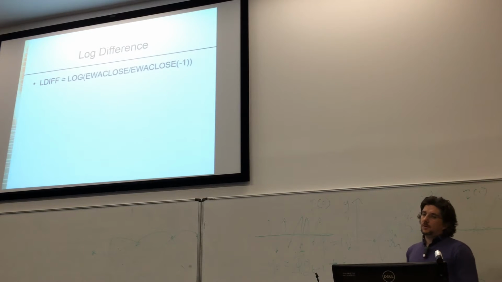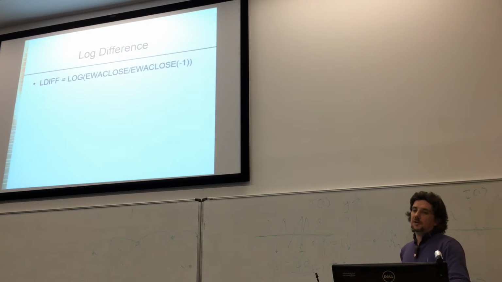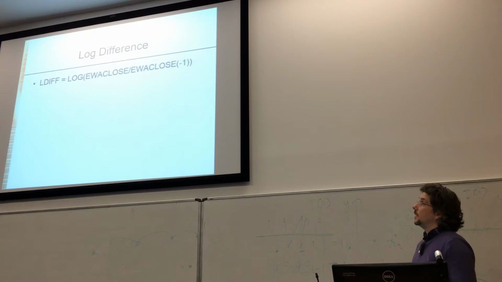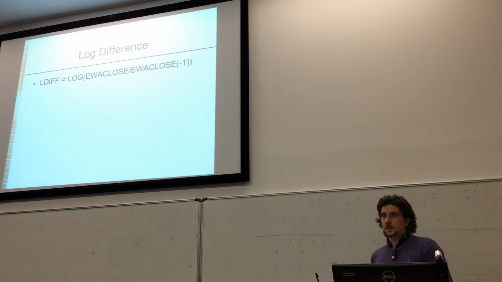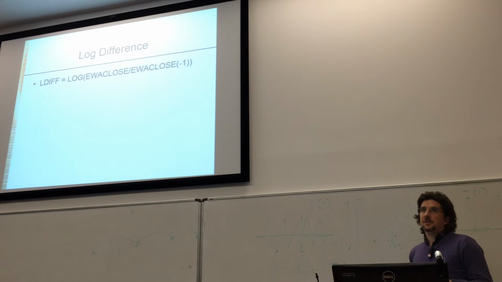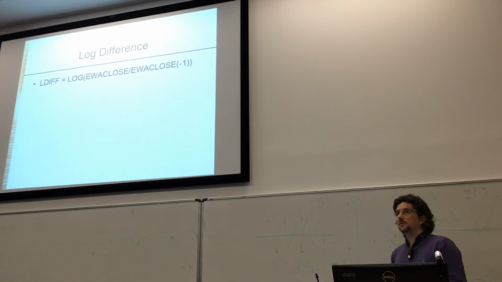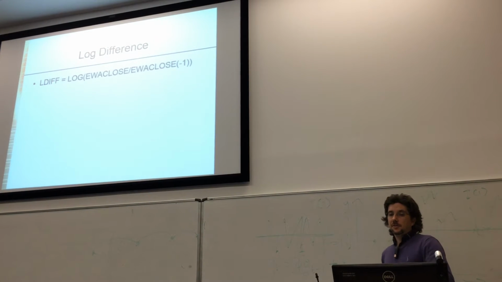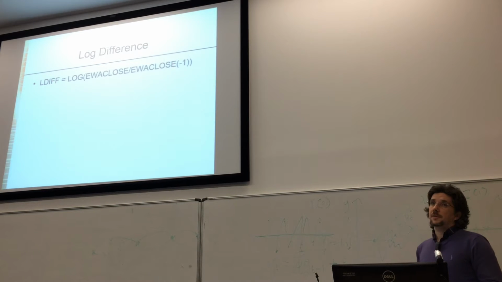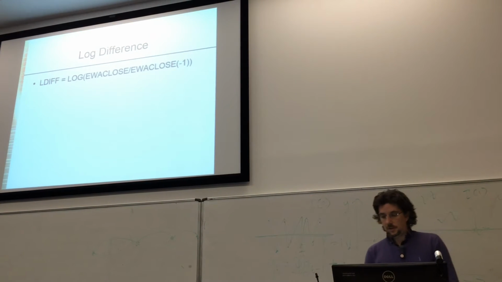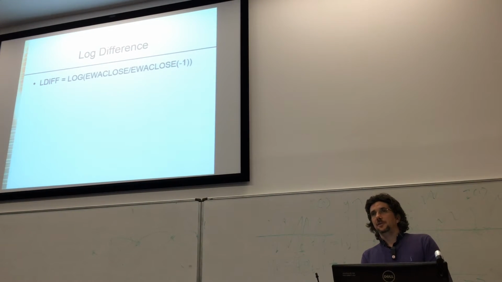Okay, so this is how you do a log difference in eViews. We did it in Excel, in that first Excel spreadsheet I put up. There was an index level, and then we had the log returns. This is how I calculated the log returns: it was the log of today's value divided by yesterday's value. And you can type that in eViews also, and create a log difference return and use that. So instead of doing it in Excel, you can do it in eViews.